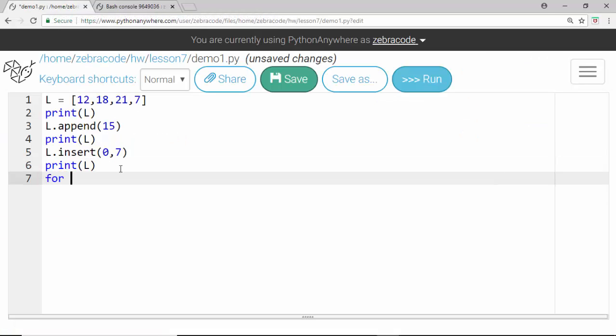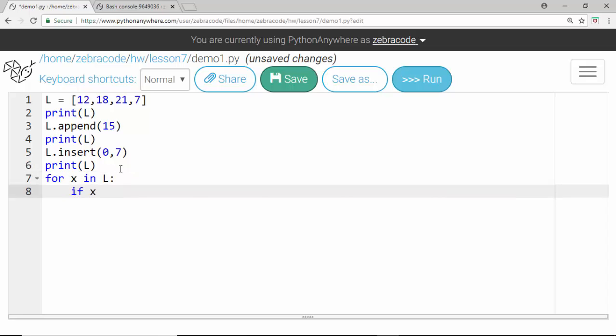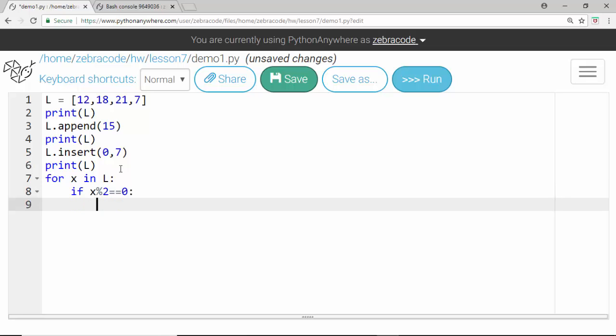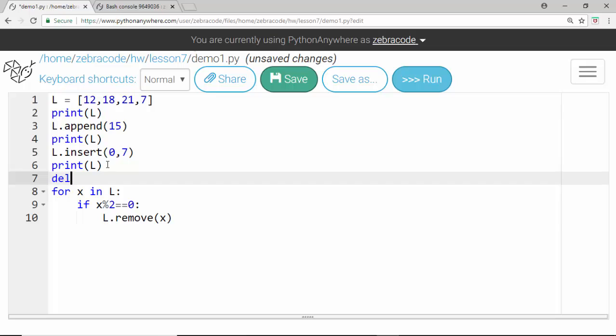So the bulk of this demo is going to focus on removing all of the duplicates and removing all the odd numbers. Let's start with the odd numbers, or even numbers: if the number modulus 2 is equal to 0, then it's even. I can do L.remove in parentheses. So this seems like it may work, but the problem is, as I'm iterating through the list, I'm removing items, and that can get complex and it could lead to unexpected results.